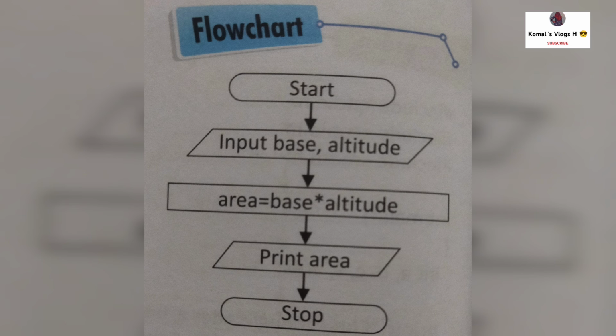So that's why the area of the parallelogram is 323.00. It's in the form of a fractional part. Now let's move to its flowchart. Its flowchart is so simple. There is only one input shape for base and altitude, as we have used the same symbol, then processing for the formula of area, and for output a parallelogram, and stop.